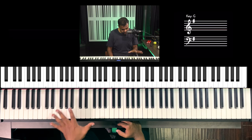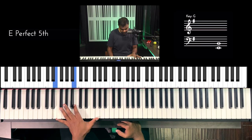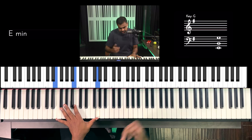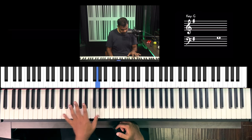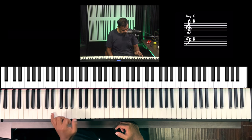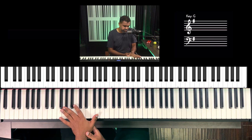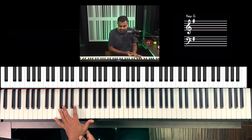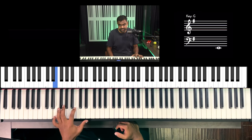Okay, so if you're finding it a stretch to go all the way to the third or the tenth interval on top, what you could end up doing is use the sustain pedal and you can take away your pinky finger from the starting root of the chord, and give yourself an additional maybe 1 inch or half an inch more of width to access that G.